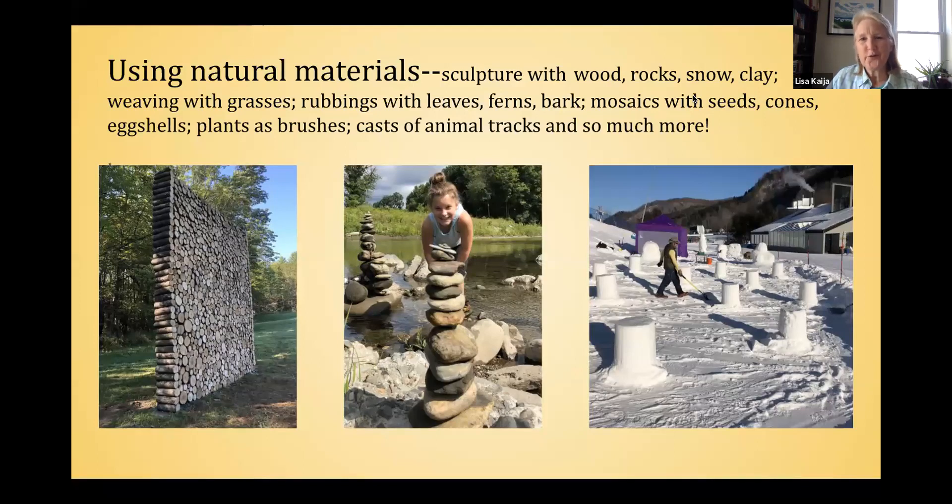As you know, there are so many natural materials at our disposal here in Vermont. These are just a few examples of things that have been done. The photograph on the left is a sculpture made by an adult at Sculpture Fest. If you're not aware of Sculpture Fest, it's an annual exhibition that takes place outdoors on the property of Charlotte and Peter Davenport in Woodstock. Charlotte knows a lot of these artists personally and invites people to create pieces, some of which are permanent and some which stay no longer than two years.